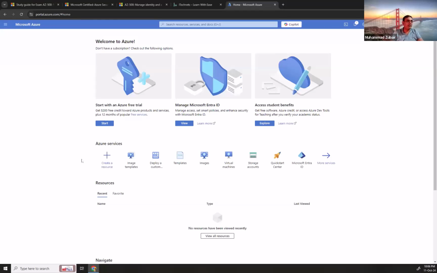And yes, there are other third-party lab providers. If you want to get access, you can get a subscription for those labs as well. These providers provide labs for Microsoft courses, for Azure courses, for 365 courses, or even AWS courses, or many other courses.